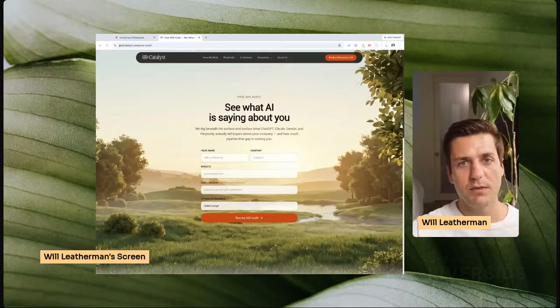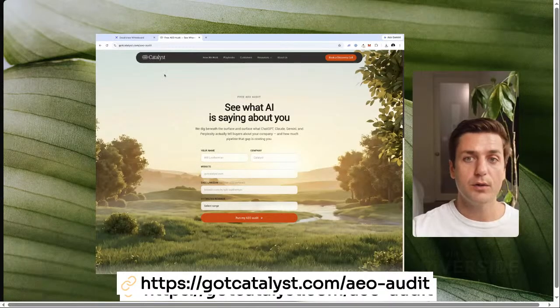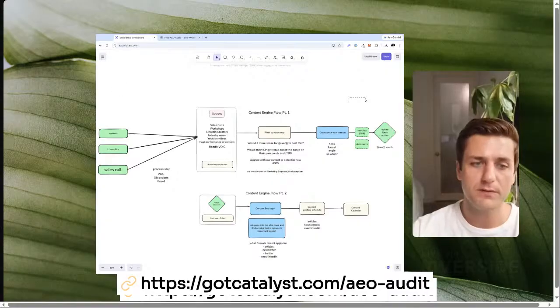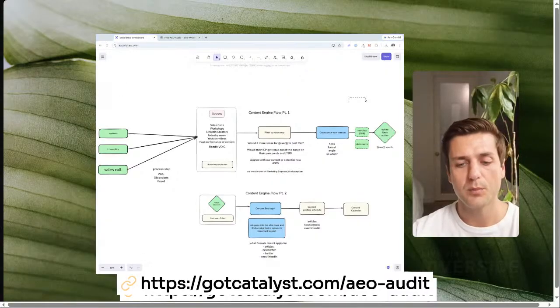We will give all of these files away. Everything that we created today, as well as that full folder structure, so you guys can use this, build your own, and improve on it. If you make modifications and you do evolve it, please let me know. I would love to see.